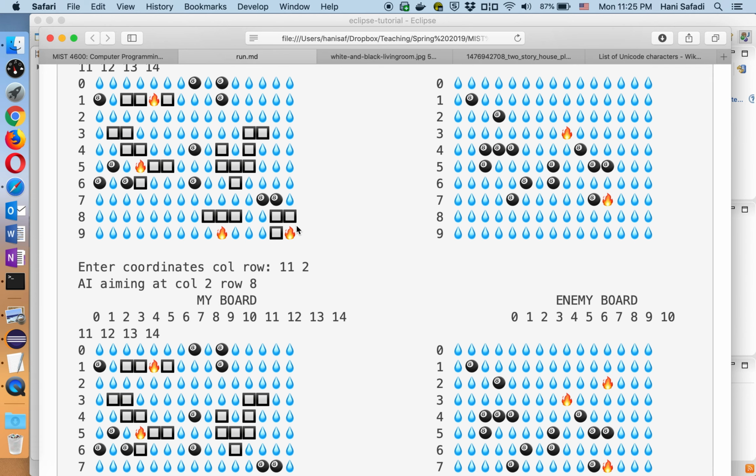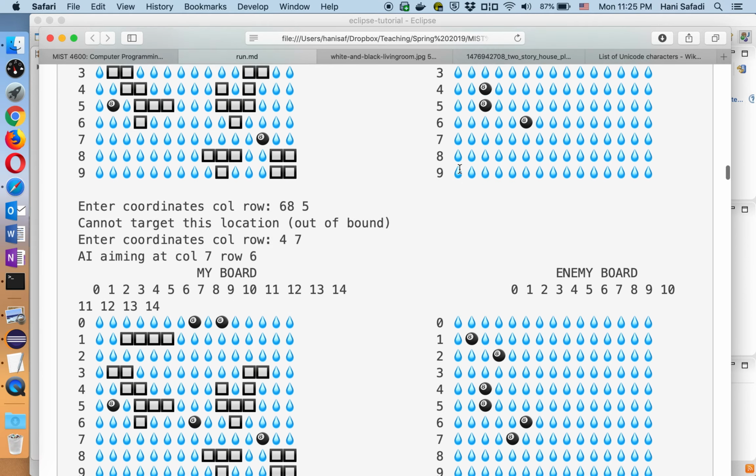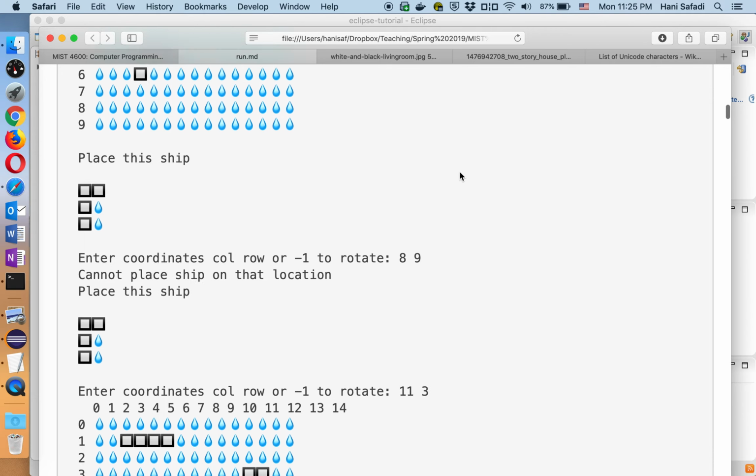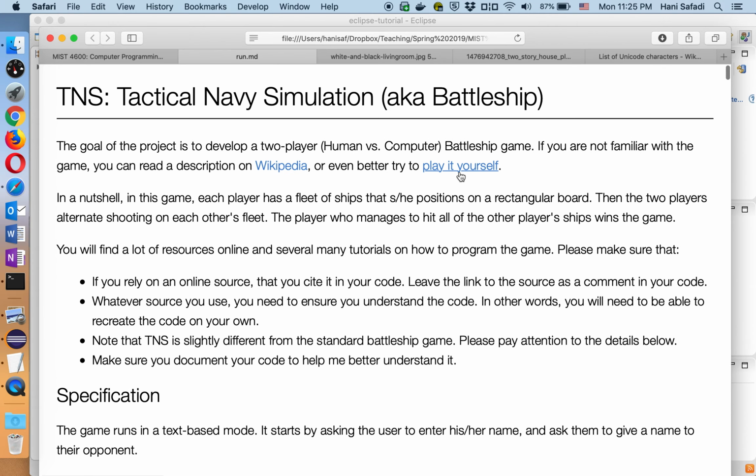Okay, so I'm going to start thinking about what do I need in my program? What are the elements in this game? The way you can think about this is very similar to how you think about creating a database. When you think about the entity relationship diagram, you think about the entities. Those are the things you care about in your application, in your database from a data perspective.